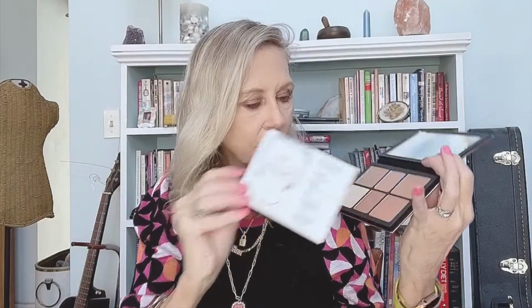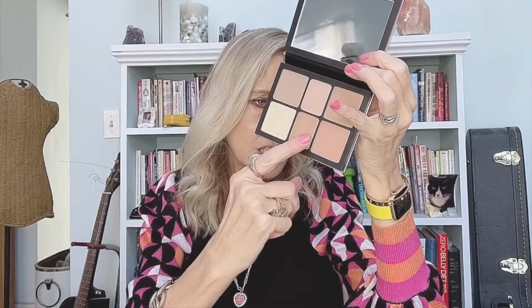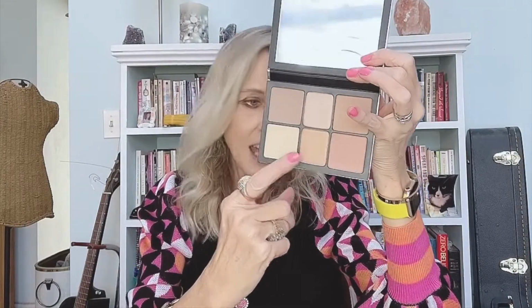Now I got a second palette today as well. This one is called Cali Contour by Smashbox, and it's a sort of all over face palette. Oh, it even has a nice little instruction sheet. These are the colors. According to this, you've got your basic contour, your shimmer highlight, matte bronze, matte blush, shimmer bronze highlight, and a basic highlight.